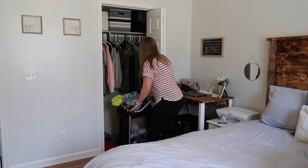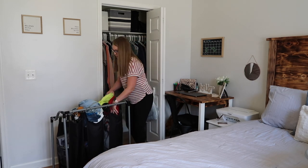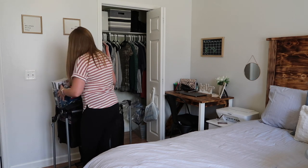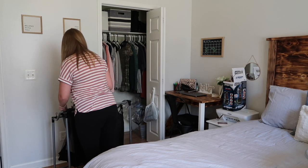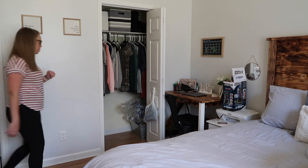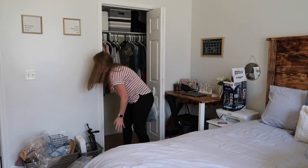So my plan is to put that 3 storage bin with all of my clothes into the closet. So all of my clothes are in this closet. I'm going to be putting our dirty laundry basket into the laundry closet since we have more room in there. And I actually am going to be getting a smaller one because this one is just too big. And I think that's why I get so backed up on laundry, because I have those 3 dirty laundry baskets, and I don't know, I'm just trying to get my life organized, you guys.